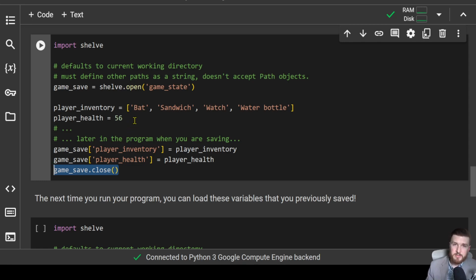Actually, it opens and creates many different files. And I told you in the other video you were going to learn how to read a binary file. Well, here you go. The shelve module is going to create a binary file that stores all this information for you. It's going to create a database and save these things. And if you were to try to open that database with the normal open function, like you would open and read a plain text file, you won't be able to read it. So you have to use the shelve module to read it.